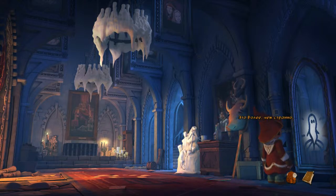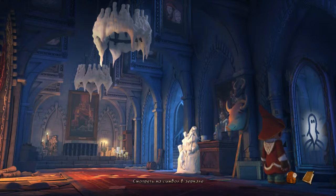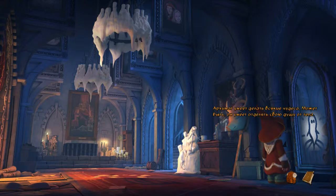That's more than weird. Why is Master Alistair trying to contact me through the mirror? And it looked almost as if he didn't have the strength to stay. Of course, he's still transformed, so he can't use his magic properly. A ghost over a symbol. Maybe I'm supposed to summon him. The Archmage can do all kinds of tricks. Maybe he can separate his spirit from his body. I guess I'm supposed to summon him as a ghost. Maybe he's too weak to appear any other way. Summoning a ghost. This shouldn't be all that difficult.